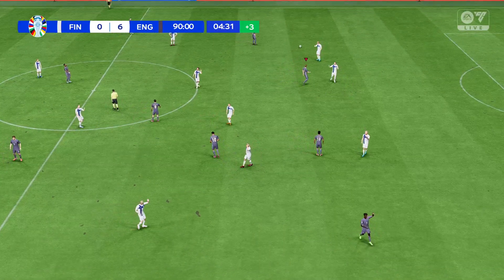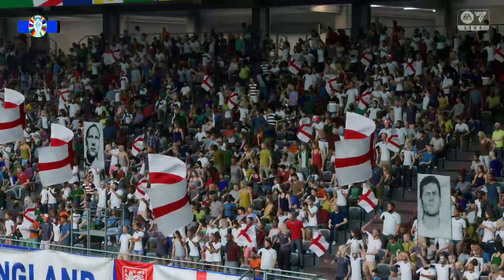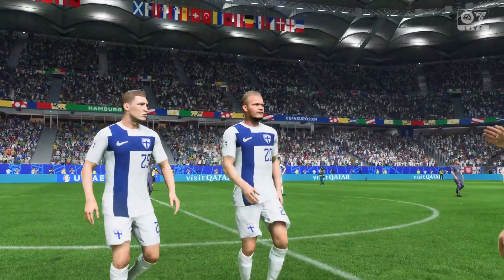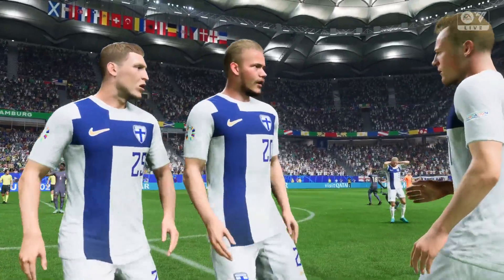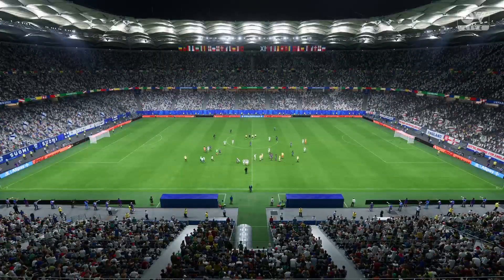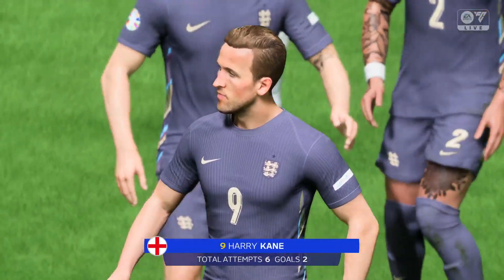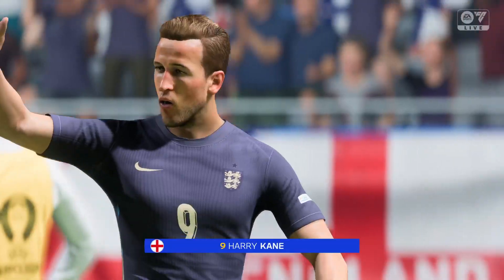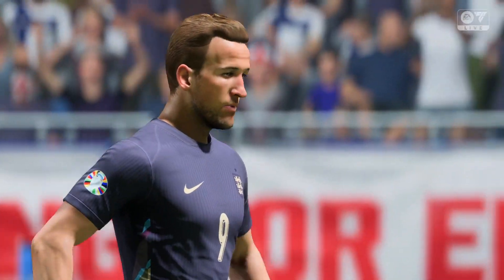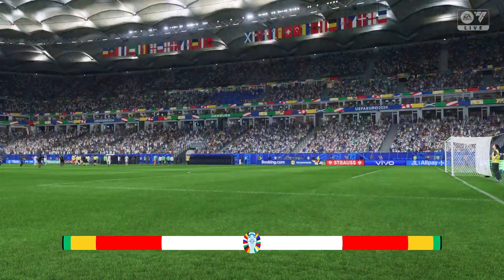There goes the final whistle — very acceptable from an England point of view. A victory here. Stuart, your thoughts on their performance? You're absolutely right Derek — their attack in play was excellent, full of energy and pace, and the midfield completely dominated the game. It was a great all-round performance. So, a positive night for Harry Kane — sum up his performance for us. Well, he looked a top-class player today. Every time he touched the ball he was a threat, and he worked so hard for the team as well. What a good display that was.